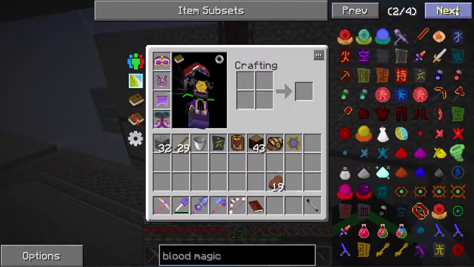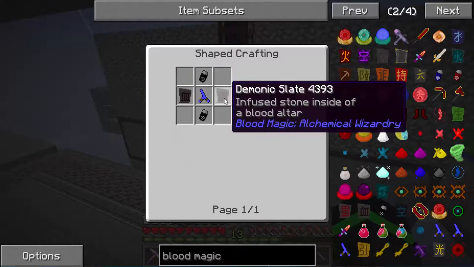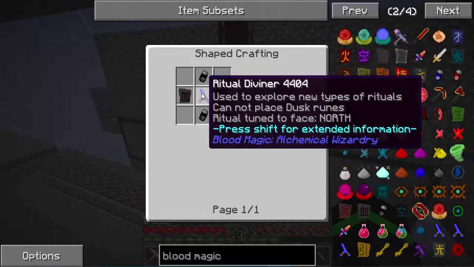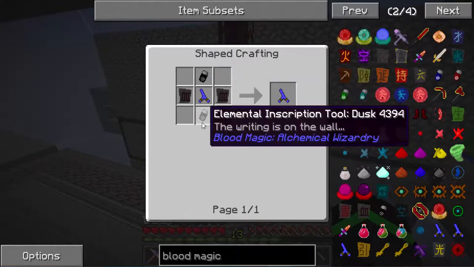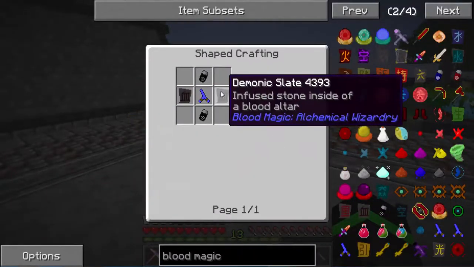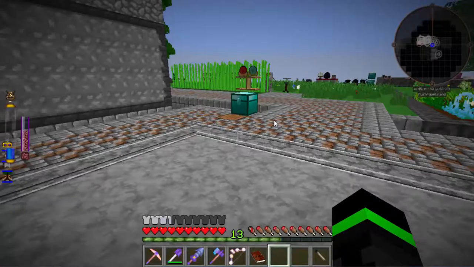Only a space matters. I need to get the ritual diviner that can place dust runes. And the way to get that, I need two demonic slates with two elemental inscription tools of dusk, and pretty much the one I have at the moment. So it is possible to get these demonic slates as long as you have a tier 4 altar and two imbued slates.